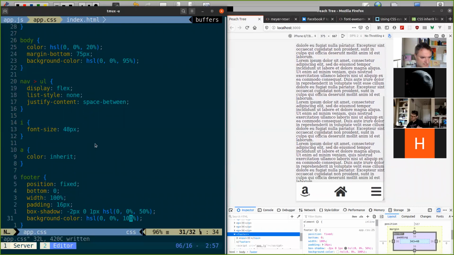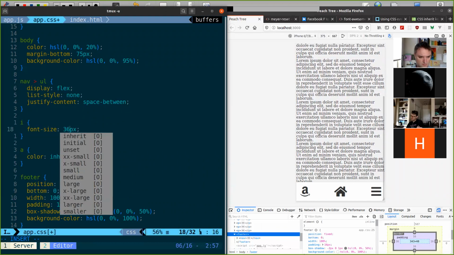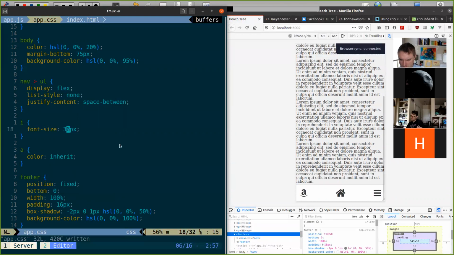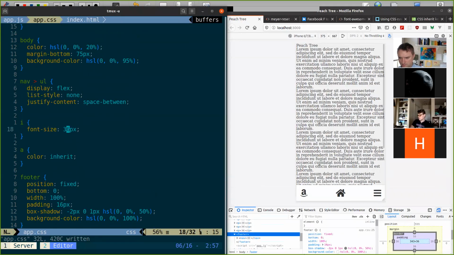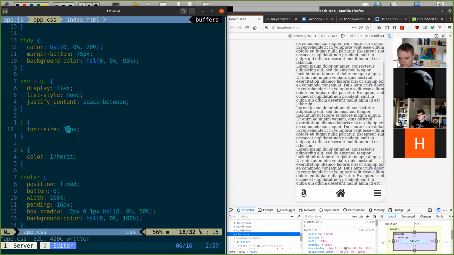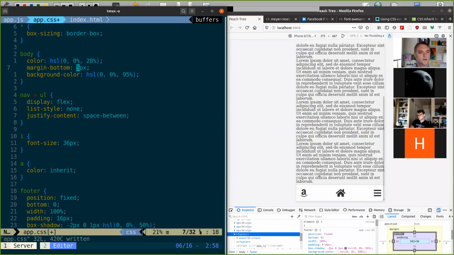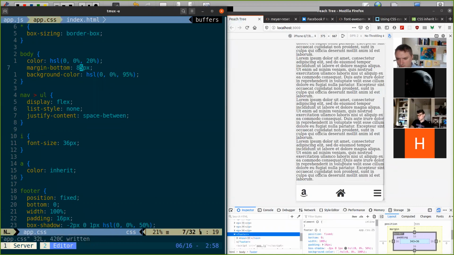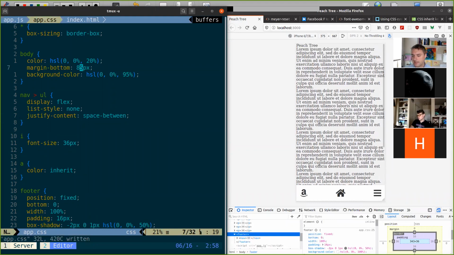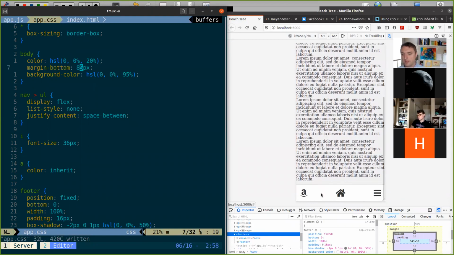Sort of feel like that size is too big now. It's fine. Cool. So we've made a fixed footer that we're not at risk of running over the text. It looks like it's sitting on top of the content. We've got icons on it. That's a whole bunch of things.